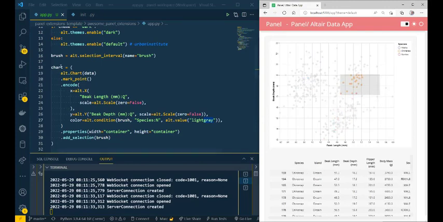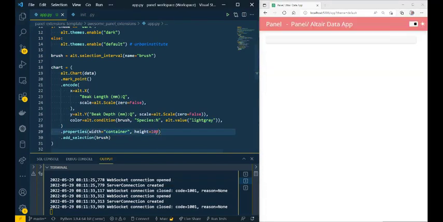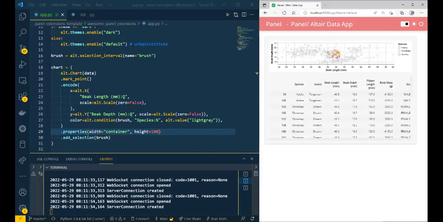Finally, we say the width and height of the chart should be the container, so it should try to maximize to the container which it's inside. We could also set a fixed height like this. So now it's not very high.